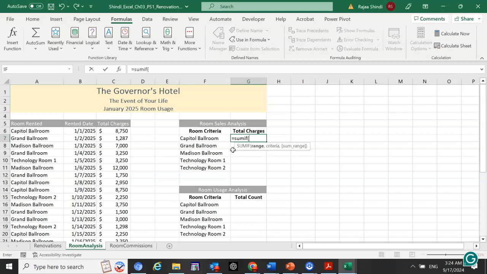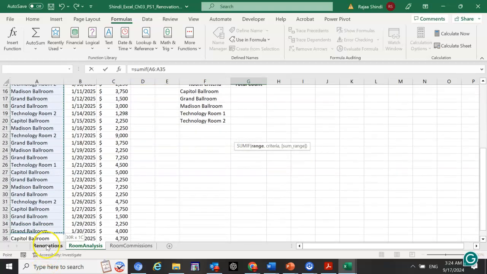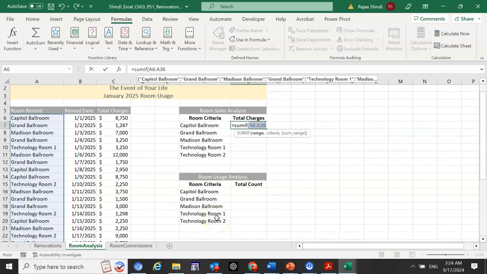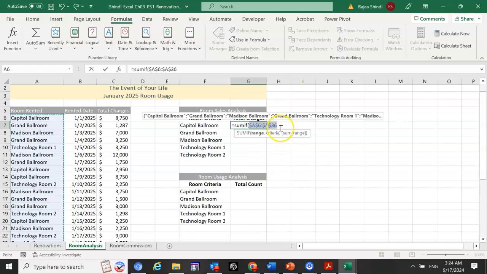So the range I have is all the ballrooms. Before I continue, just move on to the next argument. I will lock this because I'm going to copy the range. You can type these $ before and after. I just use F4 for a fast way of changing the references.